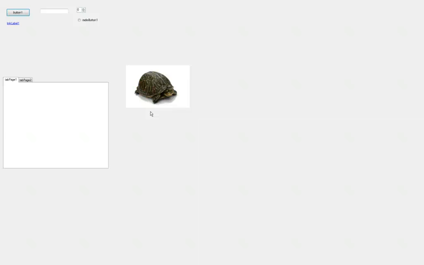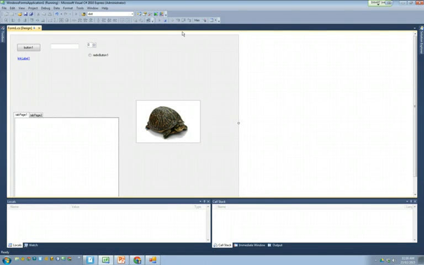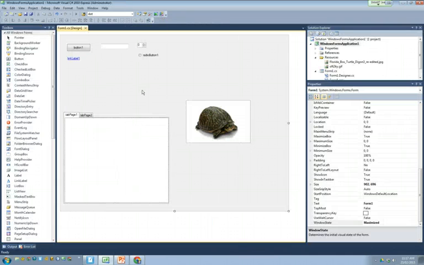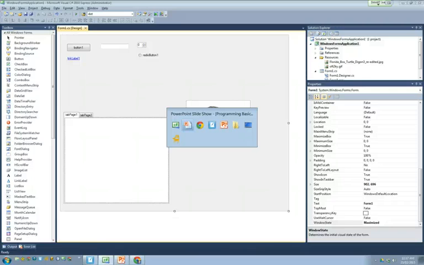It's gone. So for those of you who don't know, a way you can switch between programs if you can't see your taskbar is to hold down Alt and press Tab. You may have seen me do this before. This is a way I can switch between programs. So now I switch back to C# and I can hit stop. Okay? So stuff to play around with a little bit with your designs. Okay.